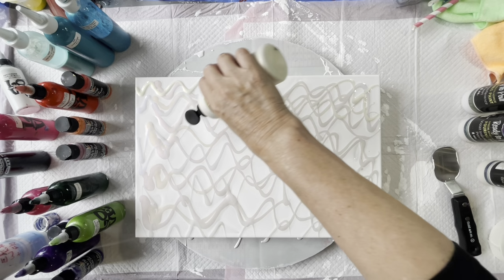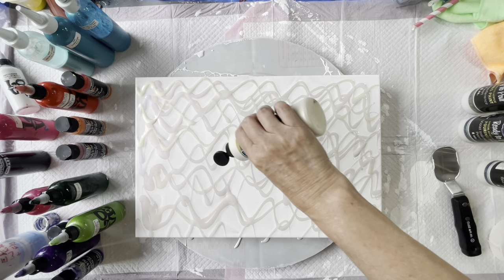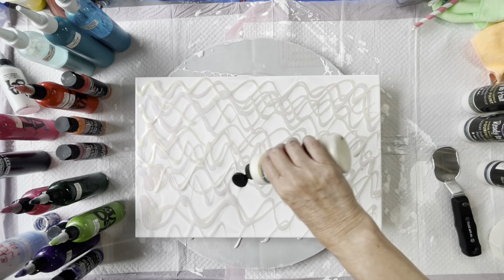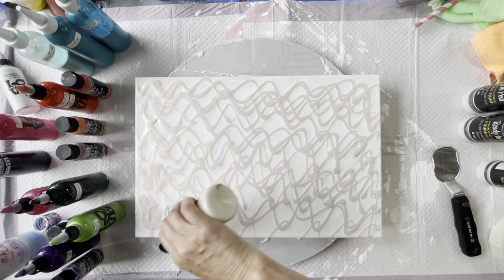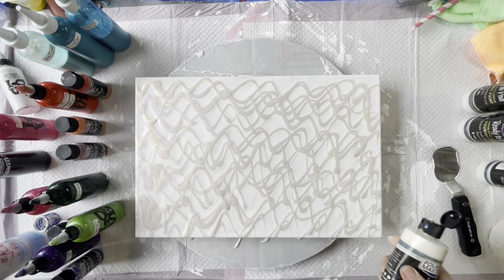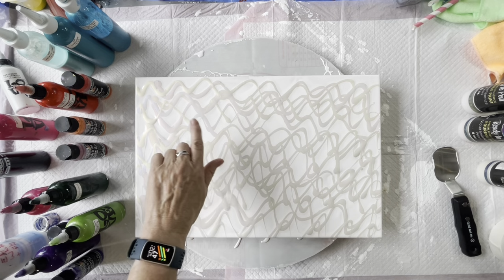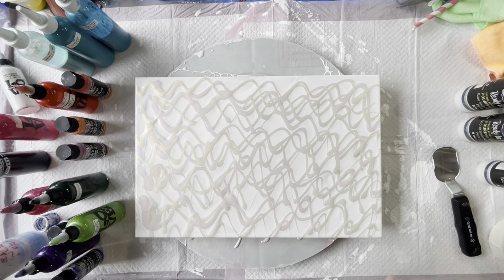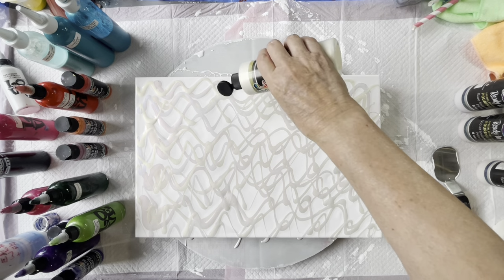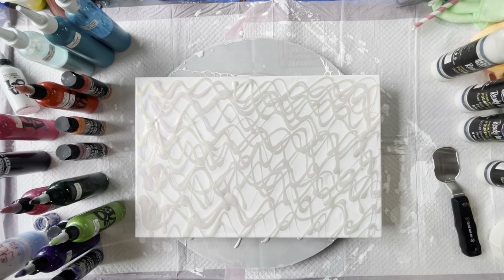With the interference colours, you don't really see much. At the moment, it probably looks just like a cream colour. But when the light hits them, they change from being just plain white to the colours of the interference, which in this case is gold, so it will look gold. I can see the violet and the red and also the blue there. So do I need any more? I want to make sure I've got enough. Put more of the blue.